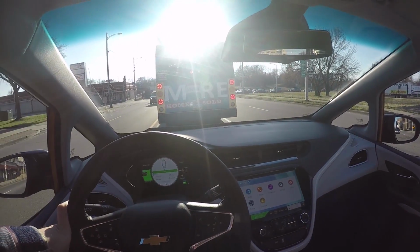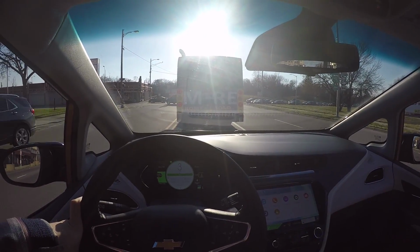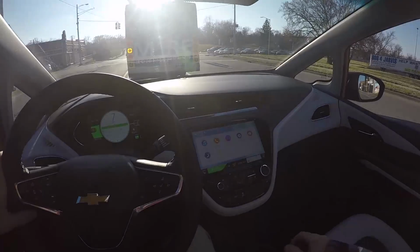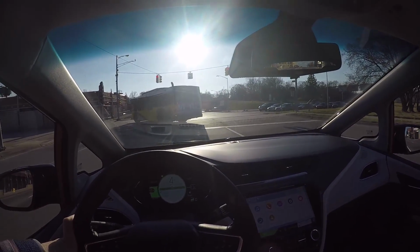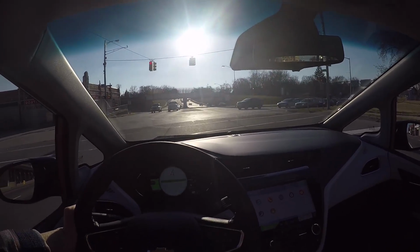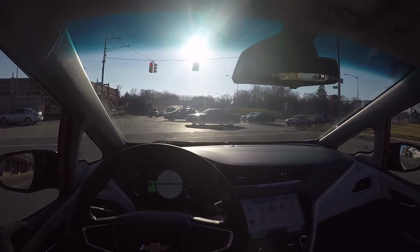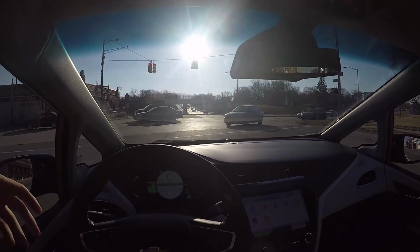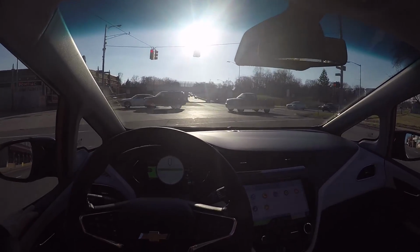Another interesting note is that when you are in low, you no longer have any sort of creeping functionality with the car. You let off the brake, and the car is not going to inch forward. If you put it back into drive, then it creeps pretty much like a regular car. And I think that's kind of the point they were going after: you drive the car in D, it feels very much like a regular internal combustion car in terms of driving dynamics and how the brakes and the gas and everything interface.